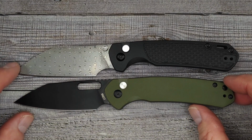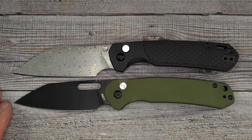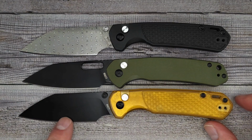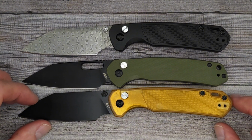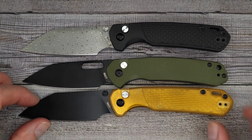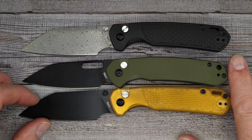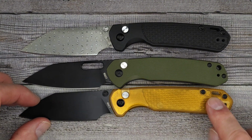Whoa, okay. So this is the classic CJRB Pyrite. Okay, so we do have some changes, ladies and gentlemen. Look at this. The blade is different. This blade looks bigger. Let me look at the handles here. The handle is a little bit longer. They changed the handle shape just a little bit. I have these pivot to pivot, and you have a little more of a dent here. And you do have just the slightest bit more handle. They changed the configuration of the lanyard hole.